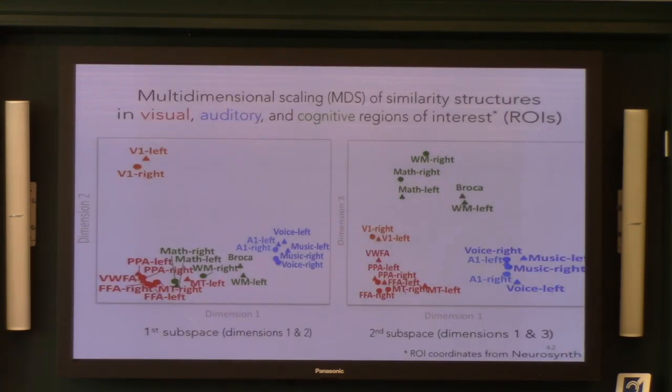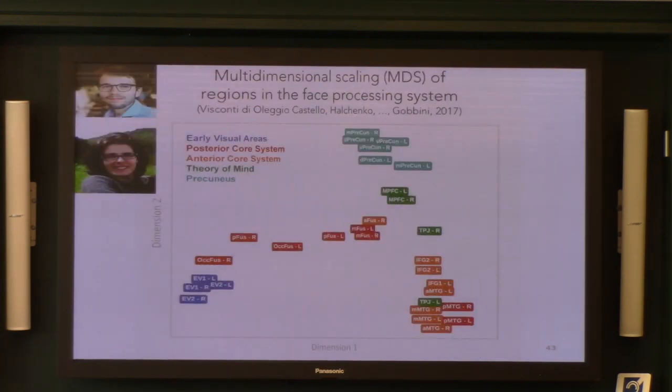So you can see that in this three-dimensional, multidimensional scaling plot, dimension 1 pulls visual areas apart from auditory areas with the cognitive areas, in green, in between. And then dimension 2 pulls V1 apart from everything else. And then dimension 3, over here on the right panel, distinguishes the cognitive areas from the sensory perceptual areas. So we see the overall functional structure of the brain for these functionally defined loci from the second-order representational geometry. Now, this can be used in other experiments.